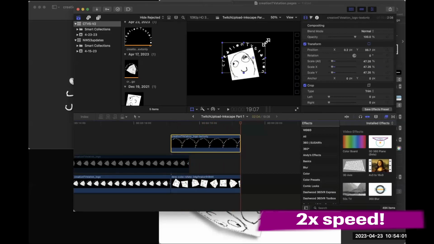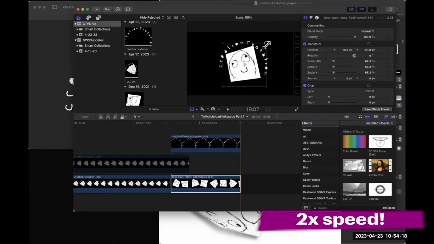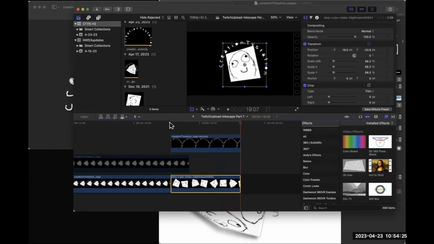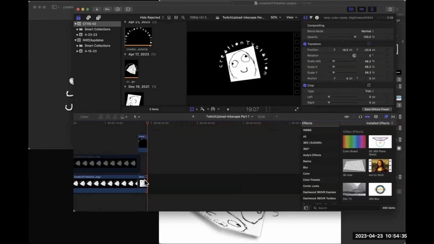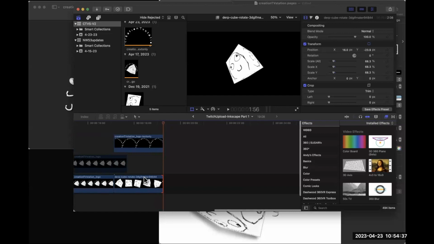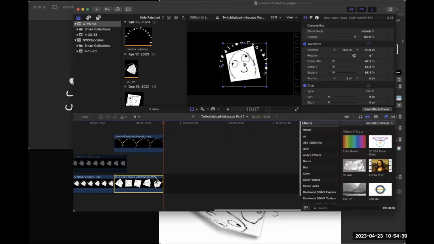I think maybe I want to make this bigger, actually. I feel a little bit better about that. Do I want to make this larger? I kind of don't really need to. Even still, I feel better about it. Okay, how long do we want to make it? Not sure. But at this point, that's all I have. That's how many frames there are. What if I just duplicate it?